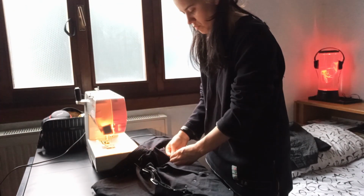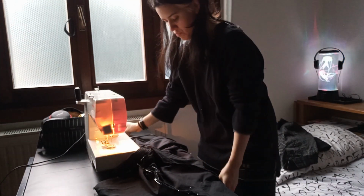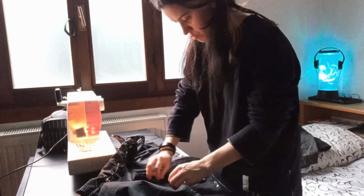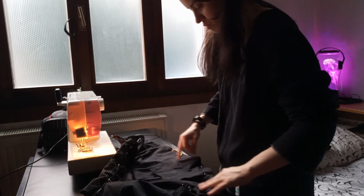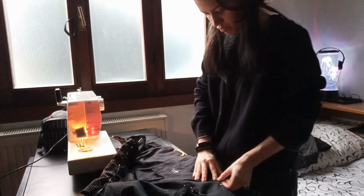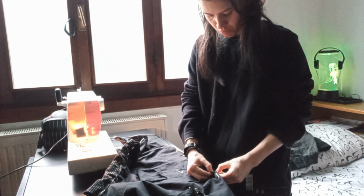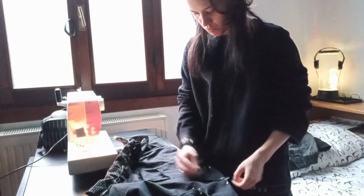It is quite fun to look back at this and remember that I was very insecure. I was afraid of pulling the fabric too much, of not removing the pins in time, or forgetting them so the needle might break. It happened once and it almost hit my eye. But dare I say that sewing is a very important skill and I actually enjoy it. I also highly recommend it because by machine is useful because, let's be honest, it takes way shorter amounts of time to do something. But hand sewing is also incredibly useful.